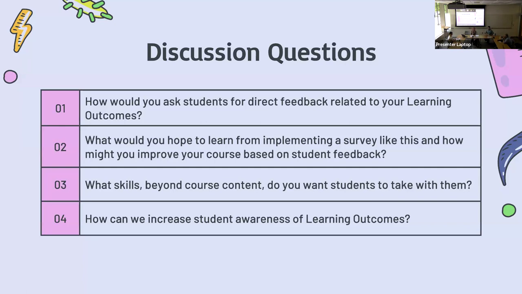So I think at this point, we've got the discussion questions up on the screen. This would be a point where we could give you the opportunity to talk about things related to your classes. We don't have to go through all four of these. These are just some example questions that we thought about. Or just generally, if you have questions for Martin, Rebecca, or I about surveys, natural scientific habit of mind, core stuff, we're happy to take the questions at this point.